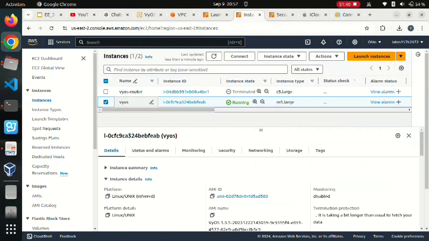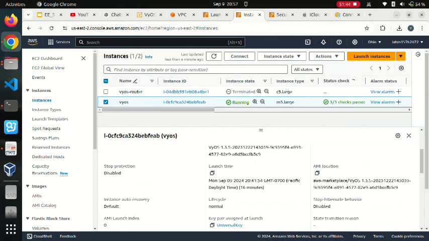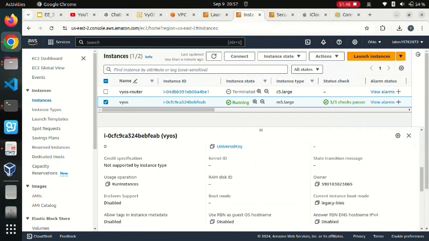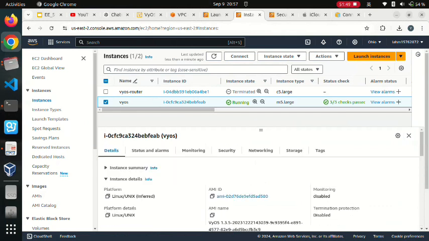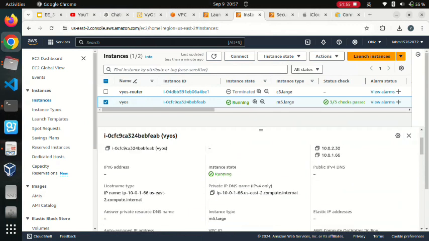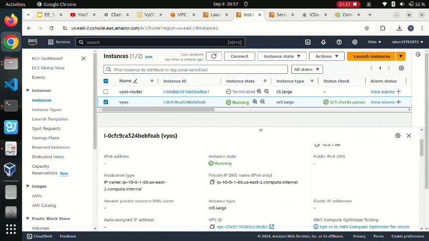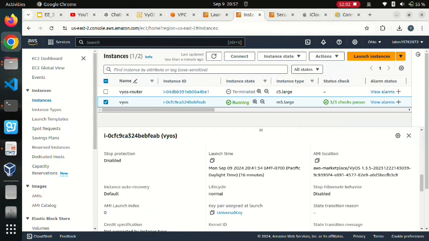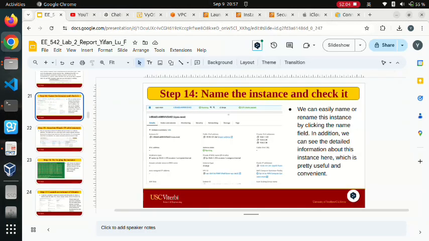I think it has a name. And let me just check the information to make sure it is definitely correct. It is pretty crucial. Okay, we can see the IP address is correct, and I think everything should be fine.